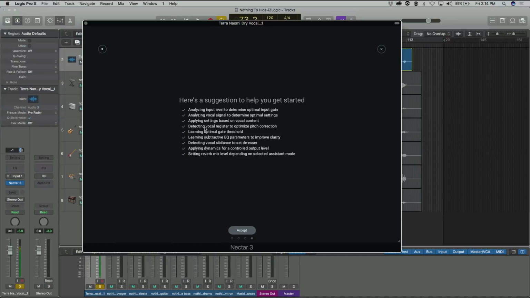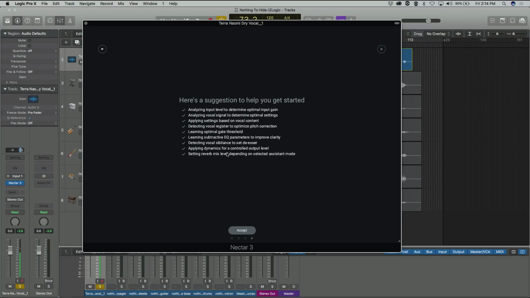It applied a little bit of settings in the EQ based on what it heard in the vocal and the timbral characteristics that it heard. It set some settings for the pitch correction in the pitch module. It set some settings in the gate module for us. It did some subtractive EQ as well to make sure that it's listening for and taking care of resonances that might cause problems. So if you have someone with a very sharp harmonic somewhere, if that doesn't get taken care of before you add EQ and compression, that gets sort of highlighted down the road in the signal chain. So it listens for that too.